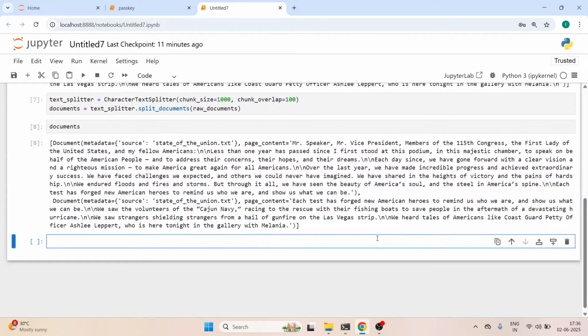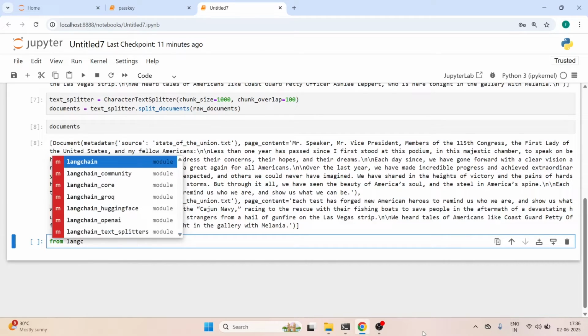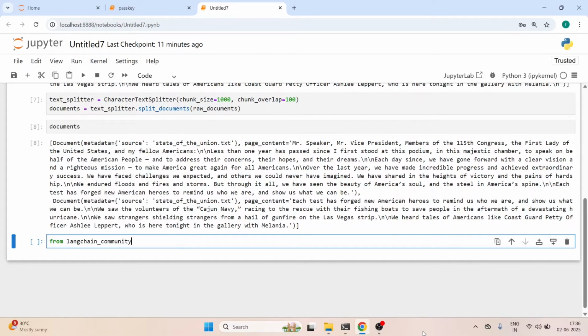And now let's import FAISS. This is from Facebook, a vector store where you can save your embeddings. Let's establish that from langchain_community.vectorstores import FAISS. So there are different vector stores like Chroma, Pinecone, and this is also one of them, and I'm using this. You can even use some other vector store of your choice. The code will remain same.